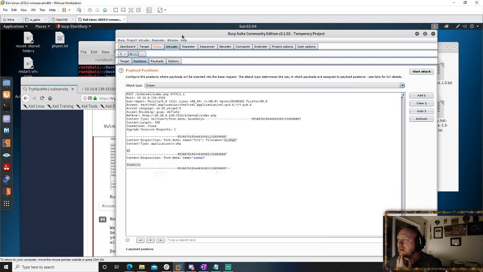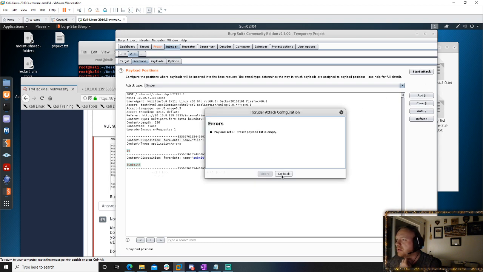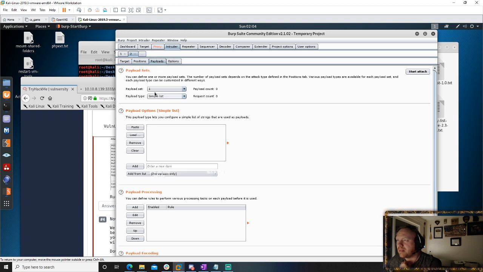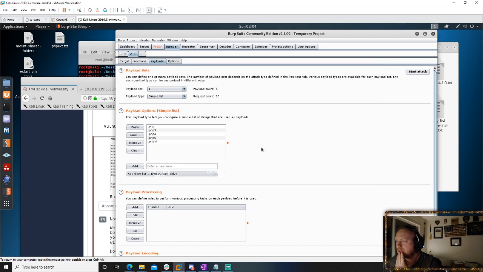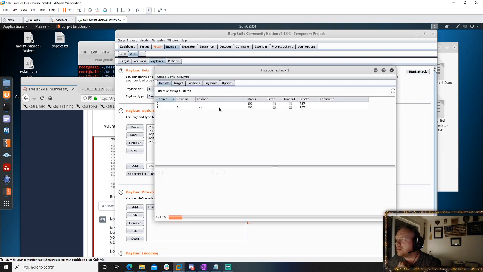Run this attack, sure, I guess. Preset payload list is empty. We'll load our text file from our desktop, which should be this PHP extension.